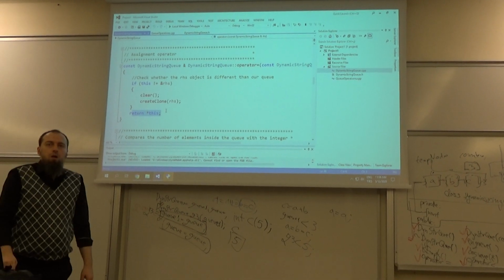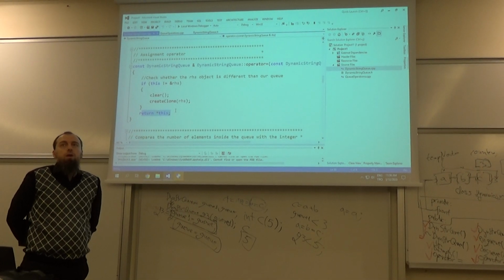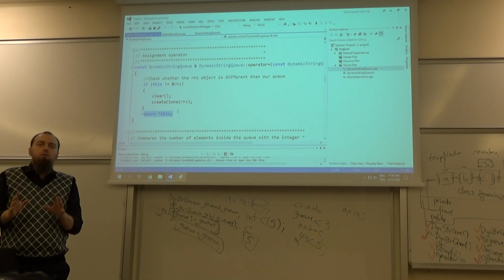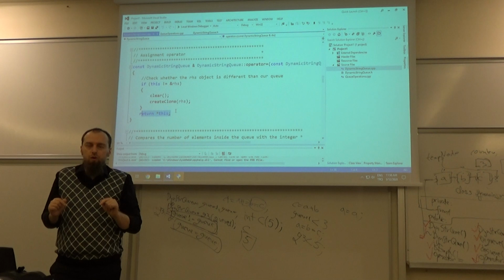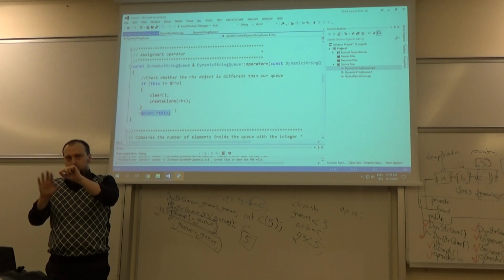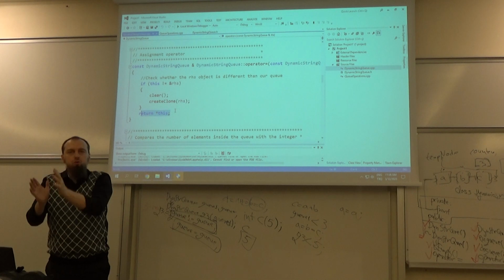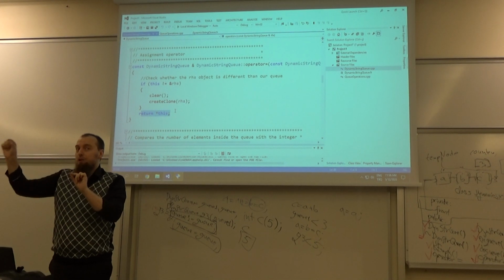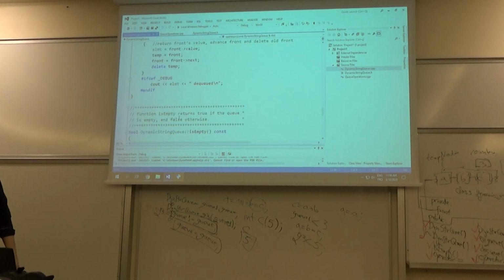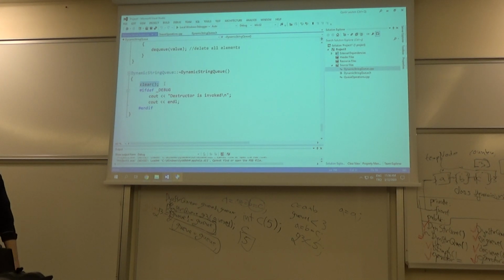Yes? What was the purpose of the destructor, because we just used the clear function? The destructor is also using the clear function. But the clear function, you use it when you want. However, when the program is about to finish, or you are out of scope, the variable comes out of scope, it should be deleted. And how should you delete it? If you have dynamically allocated memory, you should explicitly delete it using the delete command. So it is basically calling the clear function.